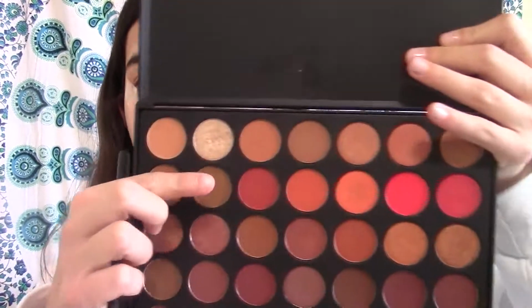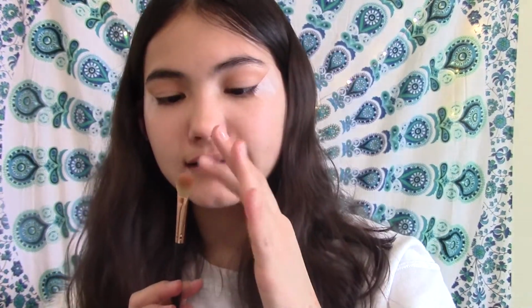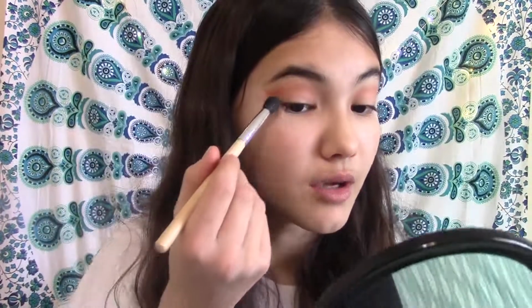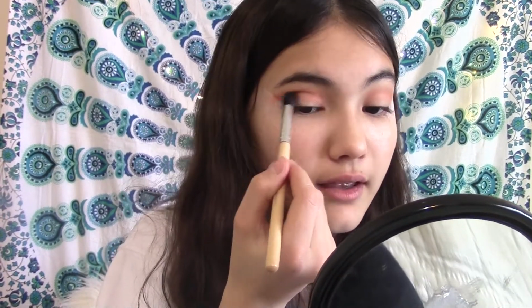Now taking basically the same brush but a little bit flatter, I'm going to jump into the shade Heat, which is this orangey-ish brown red, not orange, red, and I'm just going to use that brush and go outwards, inwards, just like the other shades. There's probably still some eyeshadow on there, but it's okay. So we're just going to go outwards to the end. I'm going to take the shade Terracotta, so just jumping into that brush, just kind of throwing it.